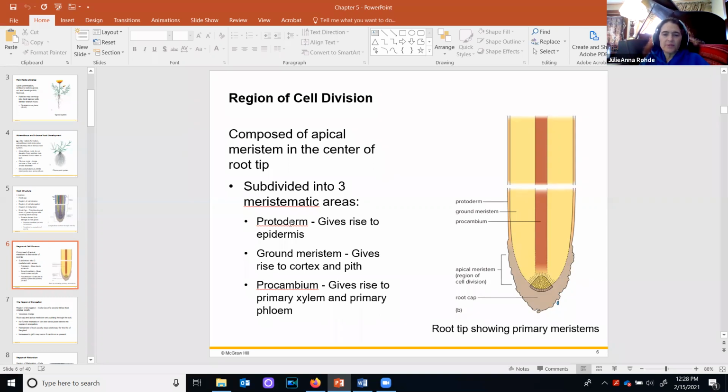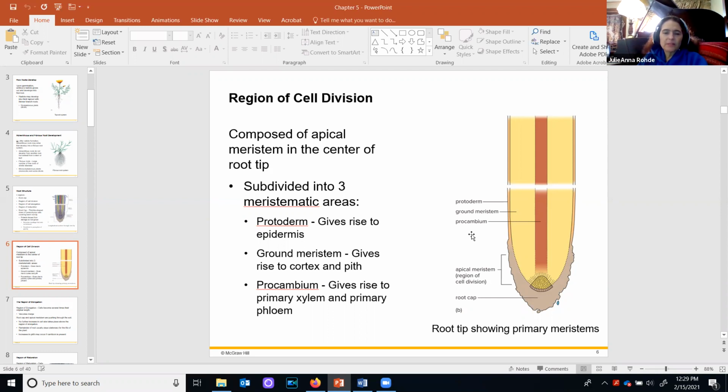So here's what they give rise to. The protoderm. Derm means skin, right? Proto means before. So you see this and it's like, oh, that should be like before the skin. And that's really what it is. Those are the cells that are going to develop into the skin. We call it skin on us. Epidermis is the proper term, right? Even on us, it's called epidermis. And on a plant, it's the same thing. It's that outer layer of cells, the plant skin, the epidermis. And so protoderm is going to give rise to those type of cells, things that'll mature into those.